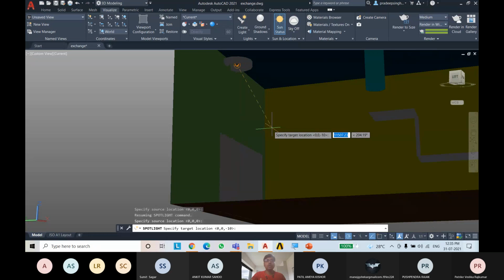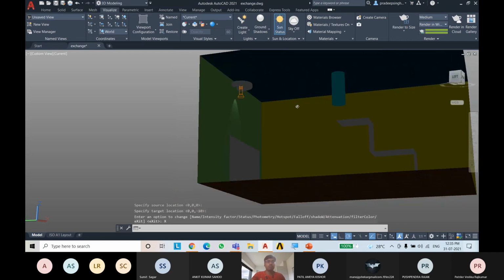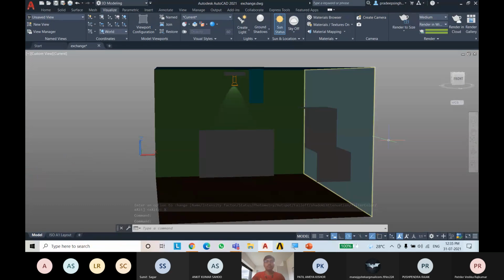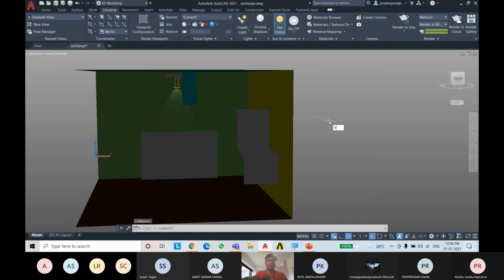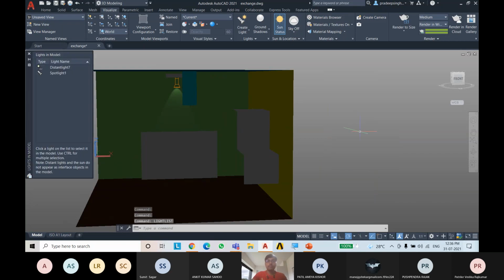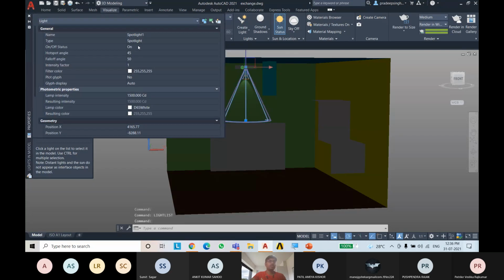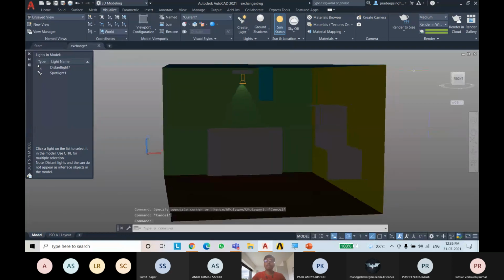and now it will ask you where you want the light to be. So I will just make this down, type exit. So now you can see that this spotlight has been added. If you want to, just type light list, you can see the light or spotlight options. First of all, let's render this.